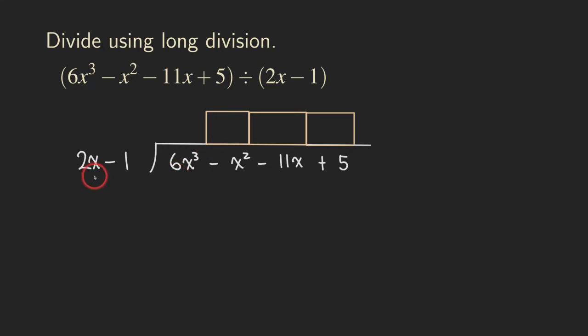You just need to think about something times 2 gives you the 6, that something should be 3. Or you can simply just use 6 divided by 2 will give you the 3. But sometimes I don't want to do division. Usually, if the numbers are not too big, then it will be a good idea to just simply think about something times 2 gives you the 6. And so that something is 3. So I can put the 3 right here. So that's our coefficient.